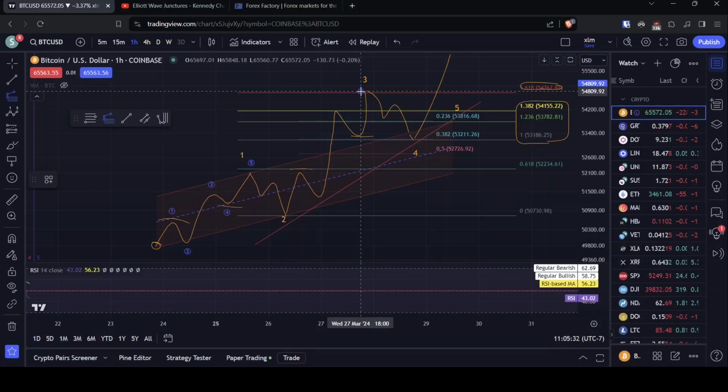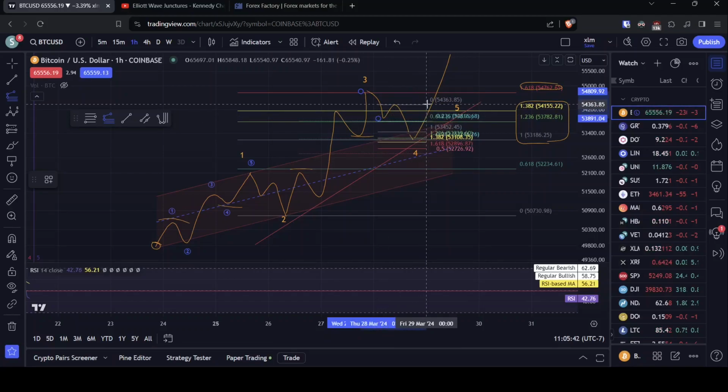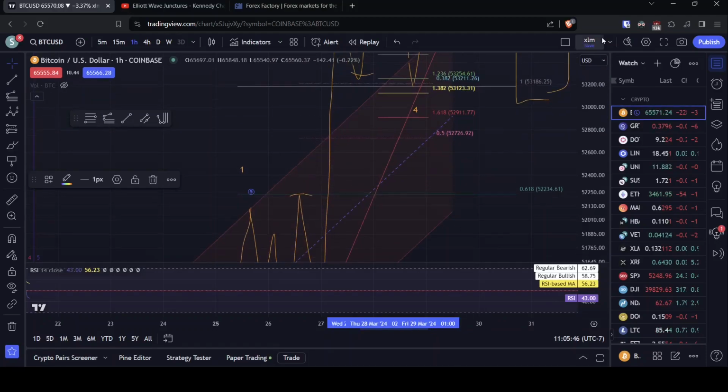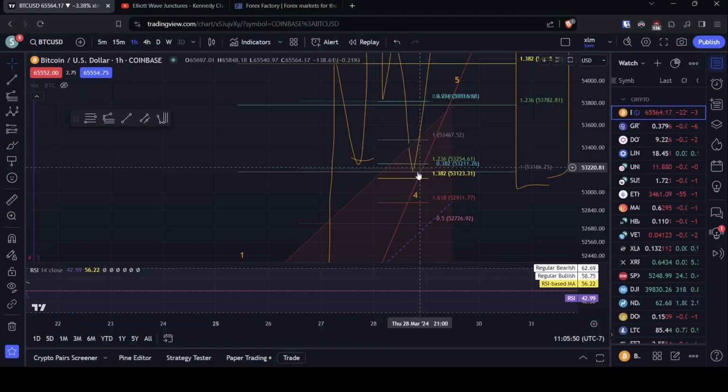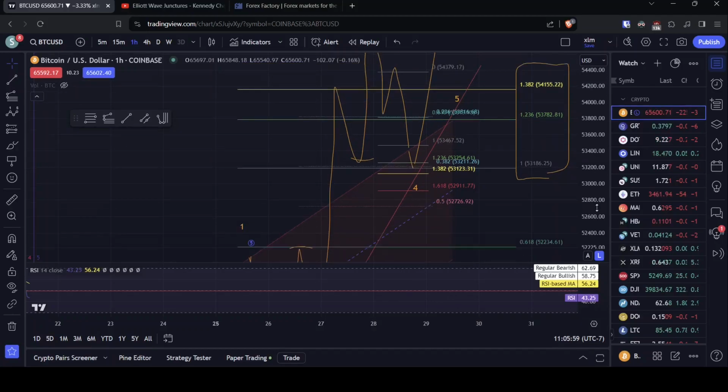So to add a 4th confluence, we can take our trend-based corrective tool and pull it from the high of possible 3 to the low of the first leg of the correction of the maybe 4 to the high of the next retrace. Again, we're looking for it not to pass what? 1.382, because 80% of the time it's going to come between 1 and 1.382. 10% of the time it might drop to the 1.618, and the other 10% of the time it might stop here at the 0.618 extension, right?